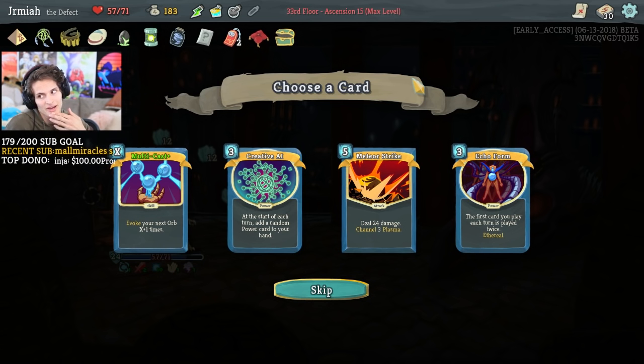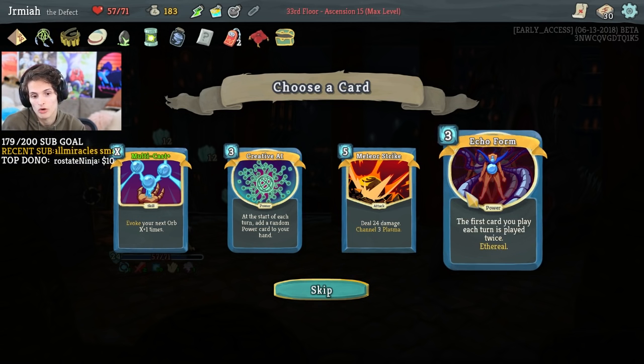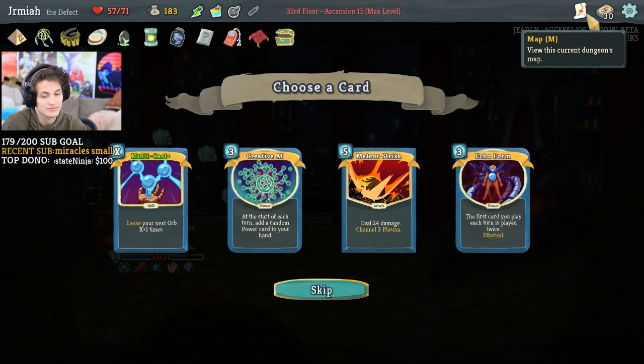So, try to find yourself a, take an Envenom, maybe take like a Finisher, maybe get a Shuriken or Kunai, go Cloak and Daggers, take things like Blade Dance, take Infinite Blades, work around those cards, have a blast. Go for it.